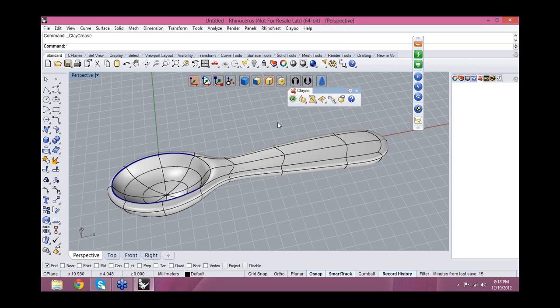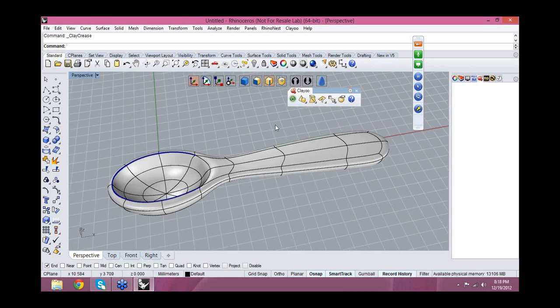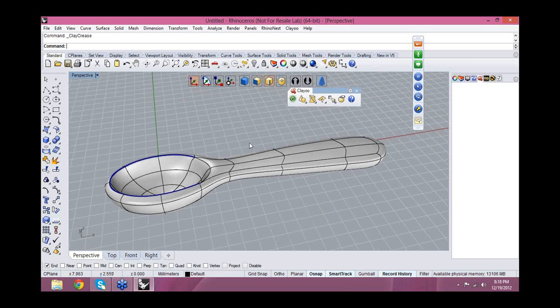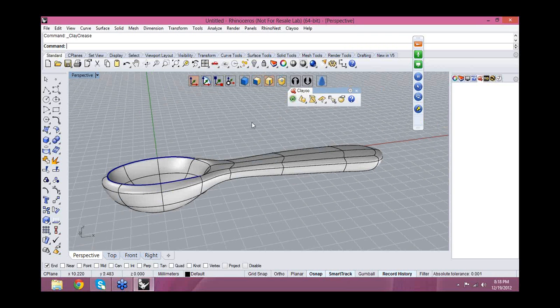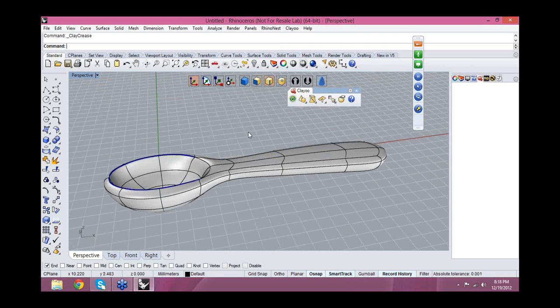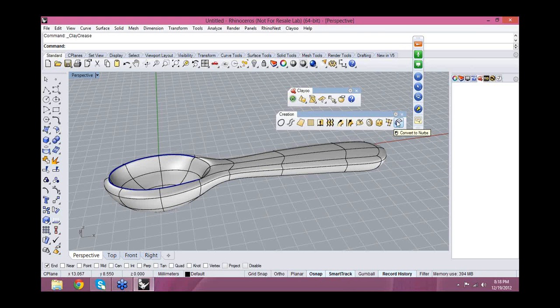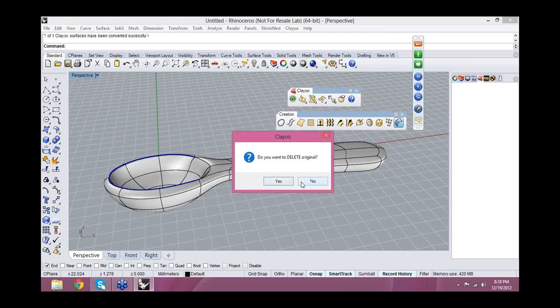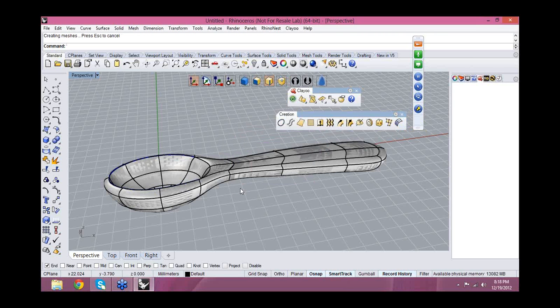Okay, right now this is a Clayoo object, okay, and Rhino understands that a Clayoo object is like another Rhino object, okay, but we have an option, and we will see that we have the option to convert to NURBS, okay? Imagine that you say, okay, I want to export to other CAD software or anything, okay? We have the option to click here, convert to NURBS, okay, and it asks me, do you want to delete the original? I will say no, okay. And here we have a polysurface and we have a Clayoo surface, okay.